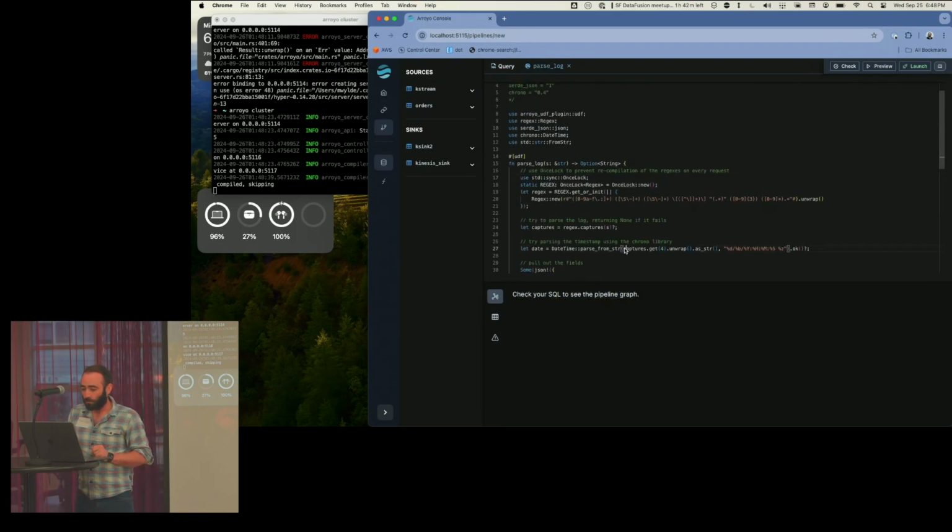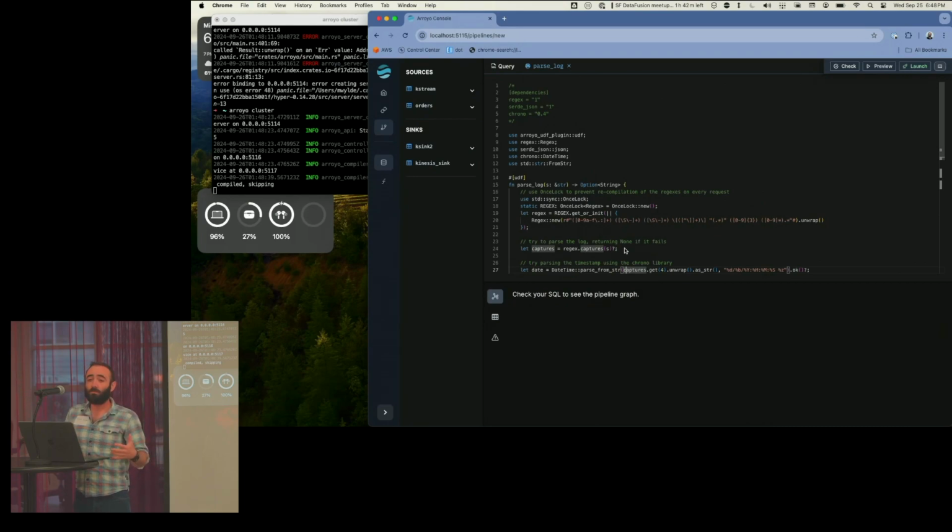But one thing I mentioned people like to do with UDFs is implement custom parsers. You may have some custom binary format or other format that we don't ship a parser for. One common format people deal with in this space is called common log. It was originally the Apache web server log format, but now it's been widely adopted.